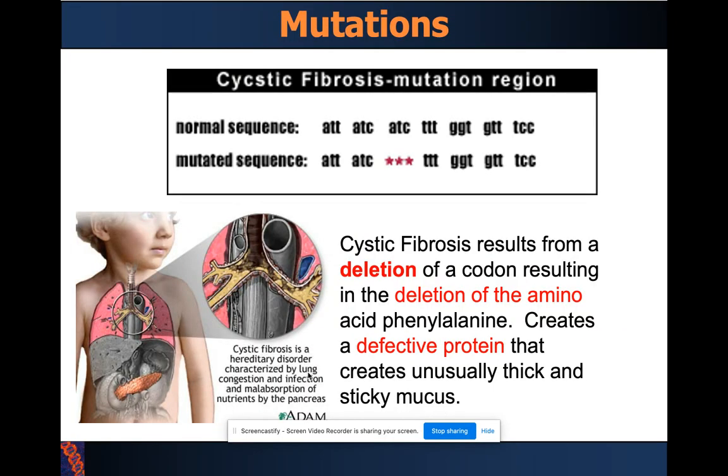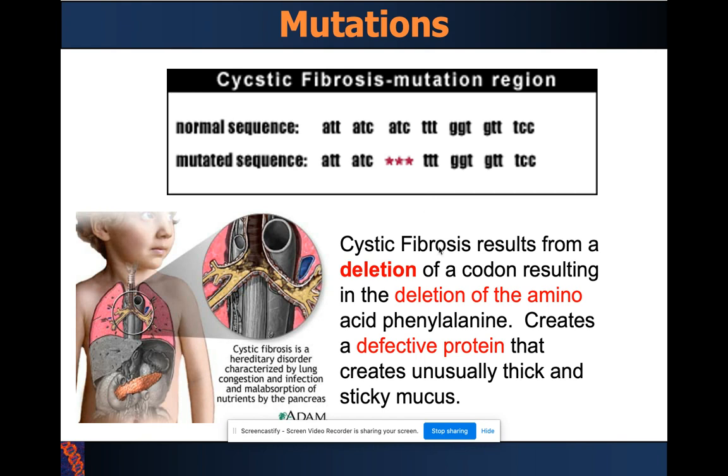Here's another bad mutation. It's called cystic fibrosis. And what happens, as you can see here, the normal sequence of letters, they have lowercase letters in this case. All right. Doesn't matter if it's lowercase or uppercase. You can see this ATC is deleted here. This is a deletion mutation where it deletes an entire amino acid, the code for an entire amino acid. Now, you might be saying, well, what the hell? Just one amino acid. One amino acid change can change an entire protein.